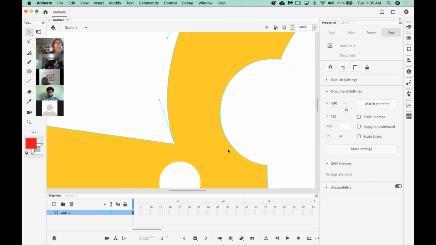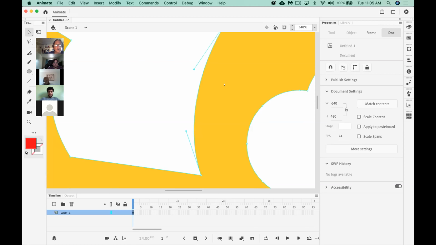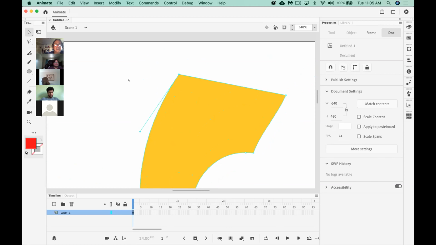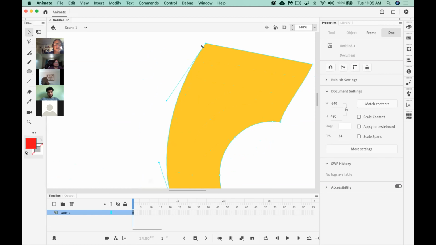But I want to ask you to join me on something. I'd like you to find the biggest curve you have, because I want to point something out. This is a big, smooth curve I've got over here. And if I click on the edge of that curve, I guess I have to click one of its anchors. If you click on an anchor next to that curve, do you see these weird handles that are sticking out? They look like antennas.